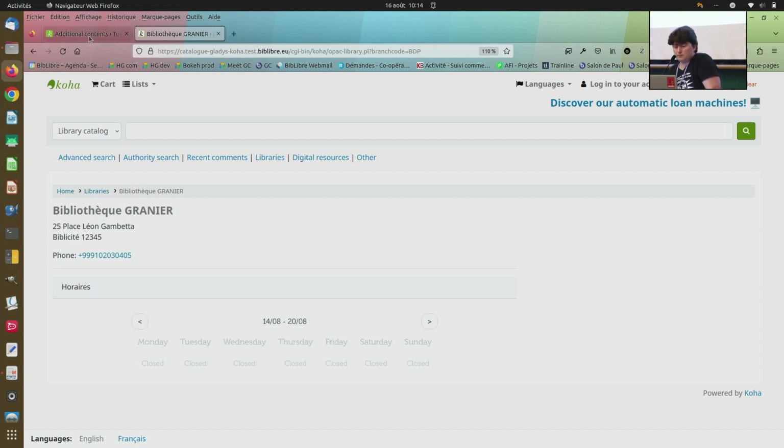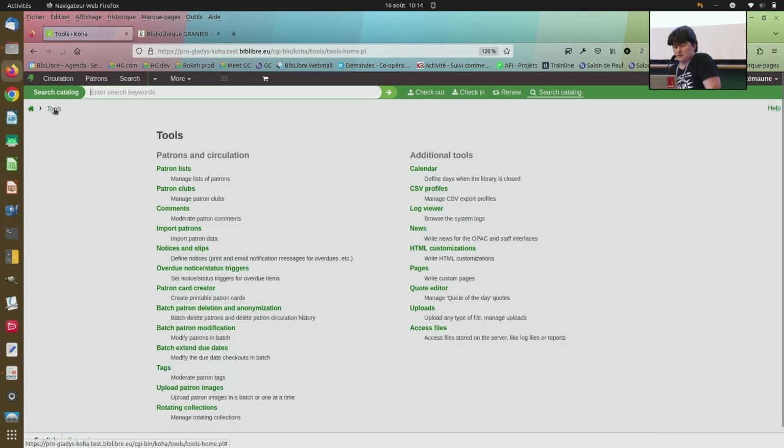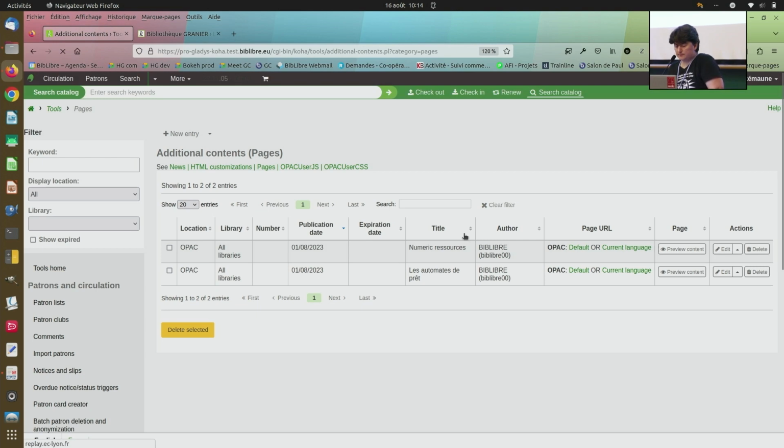So I go to my content. Right, so I make 2 pages because I wanted one in French and one in English.